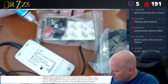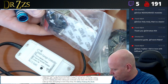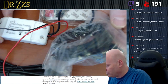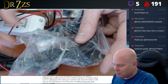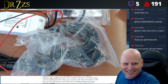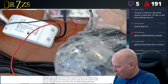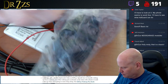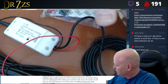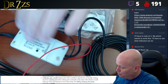Basically, they're selling you all this hardware. Is there some sort of sensor in here? No, there's no sensor in here either. This is just ways to mount the wires and stuff. There's the sensor, silly. It's just a reed switch. Patent infringement. Anyways, this is the reed switch. It's on a nice long wire here. Golly, that thing's going to go forever. That's really long, so that's good. Looks like it's easy to mount. Here's the other half, the magnet piece. And they've got it so it just plugs in. So that'll be nice. And it runs Tuya.